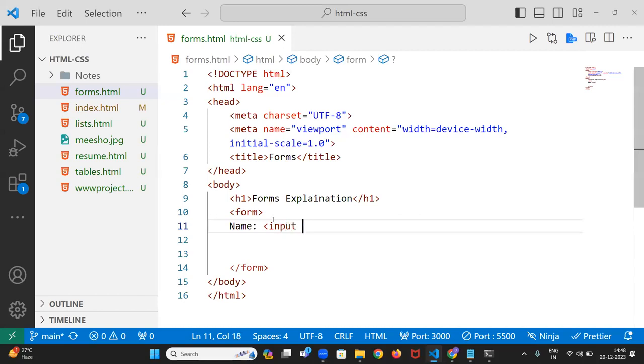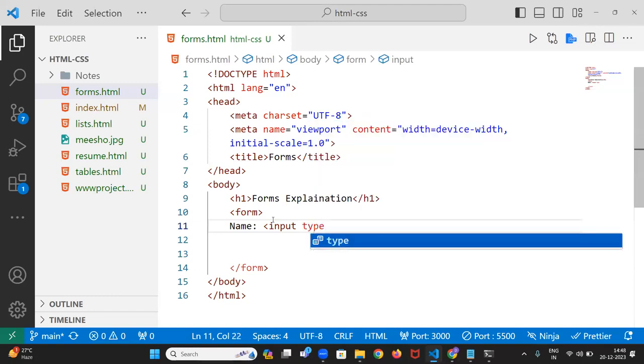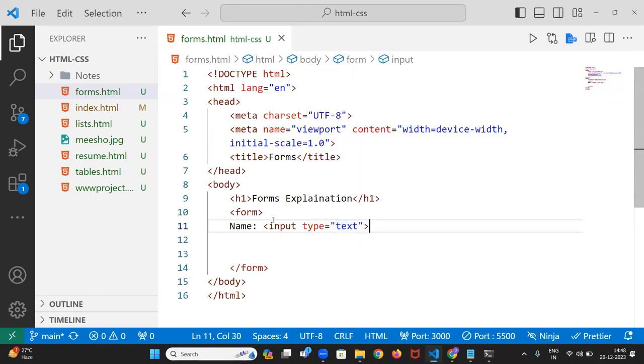Input tag has one attribute called type. Type equals to what type of input you want? I want input type text. Very good. Type equals to text, sir. Now let me close it. Sir, input tag is a self-closing tag. What does self-closing tag mean? No closing. Very good. Now let me go and check what is happening here.